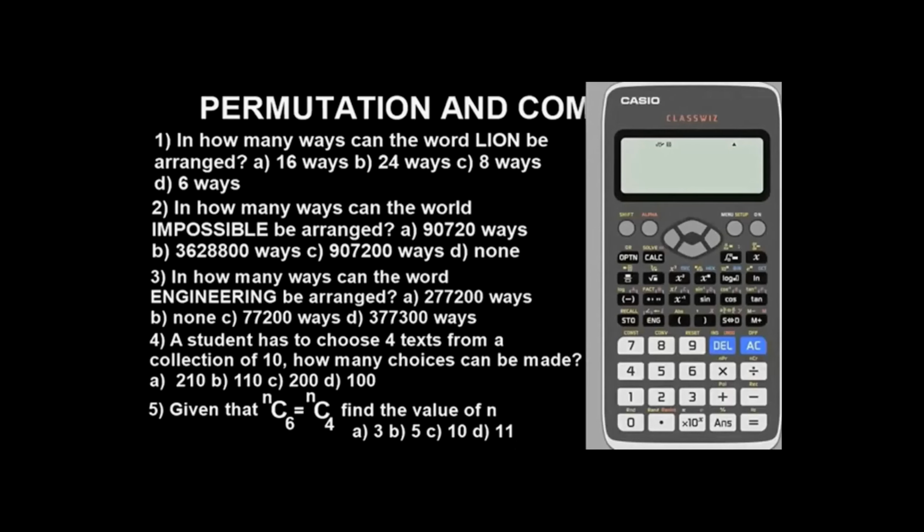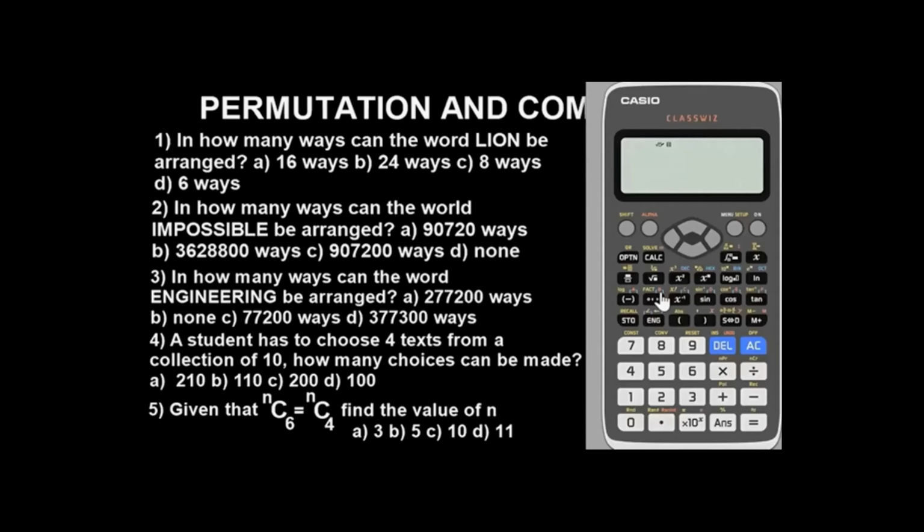Okay, this is the Casio calculator. This is the Casio fx-991 ClassWiz calculator. Now guys, the very first thing you have to do is get a calculator. The essence of doing it is to put the calculator in default mode, to reset it, to wipe out whatever previous value or previous mode you might have placed the calculator on. For those of you who don't know how to do it, just press shift, 9, for the instruction. Initialize by pressing 3, press equal to. So it's now cleared and in default mode. Having done this, let's look at the question.